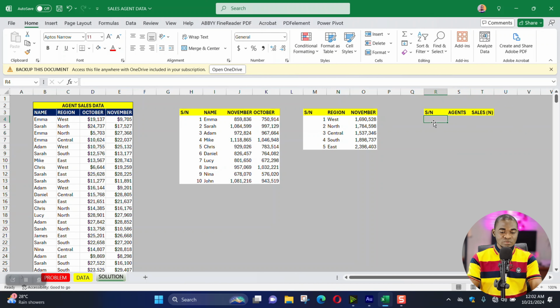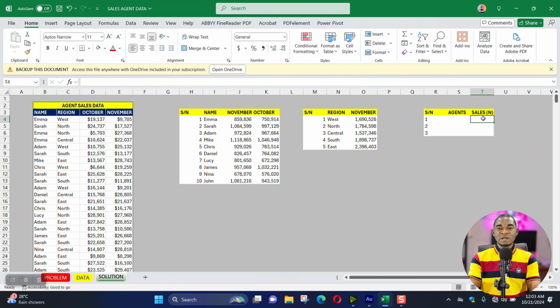Now, I want to present the top 3. So I have only 3 values, 1, 2, 3. Let me change this to white so you can see it clearly. I hope you understand. So this is exactly what I have. Change this to white, and that's how it looks for the moment. All right. Now, who is our first agent?